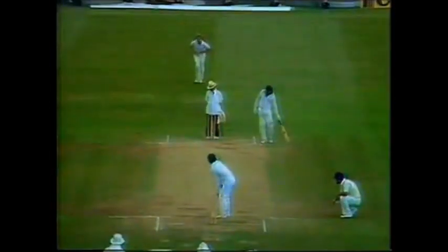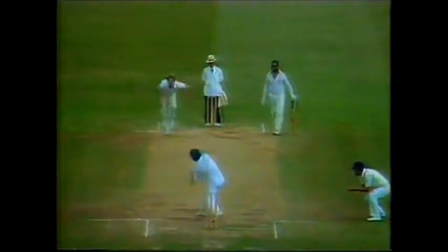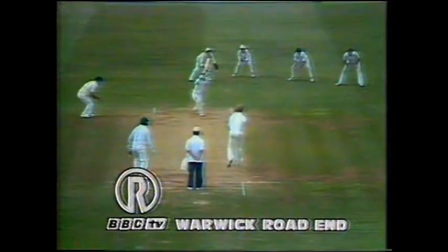Wright's not off the mark, and Allard is coming around the wicket to Border, still with three slips and a short four square. And shot. He's played a couple of those, mainly through extra cover. That was square of ordinary cover and a glorious stroke. And front foot right to the pitch of the ball there. Any young left-handers watching? That's the way to play it.